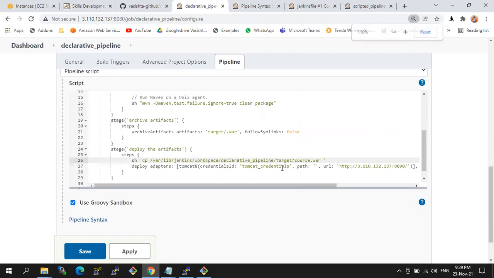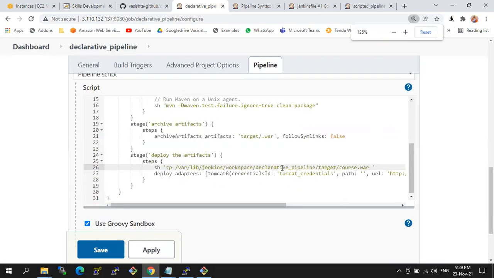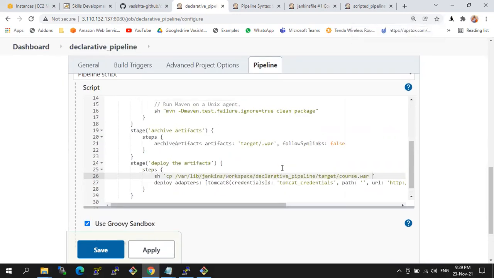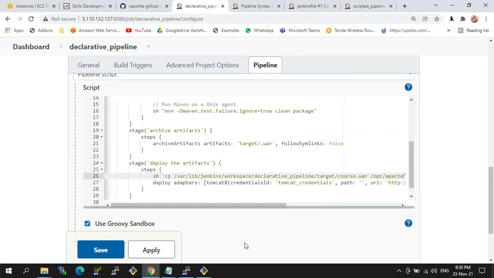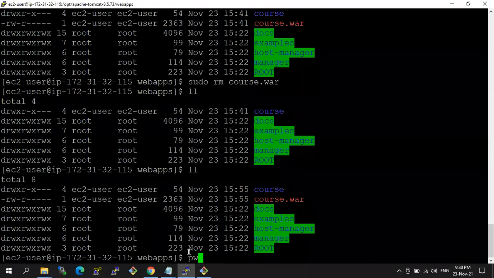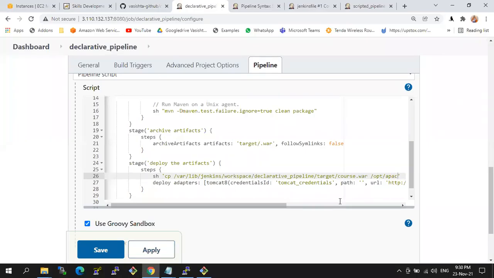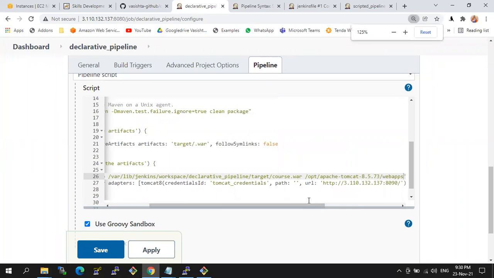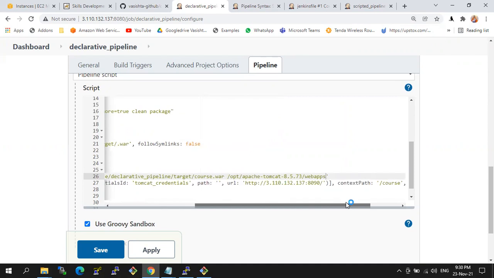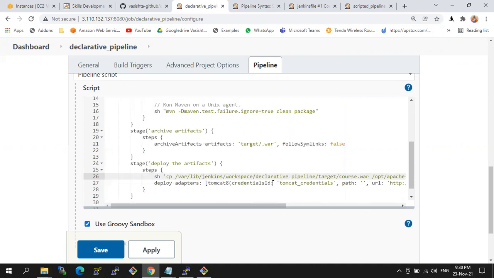You want to copy this file from this location to which location? /opt/Apache. The Tomcat location is there, right? So let us take pwd. This is the location you want to copy. Copy this line and paste this one. Under this folder you want to copy. Okay, so this command also will work.